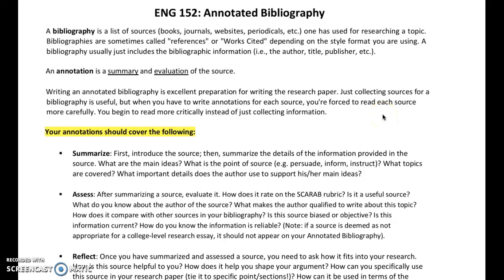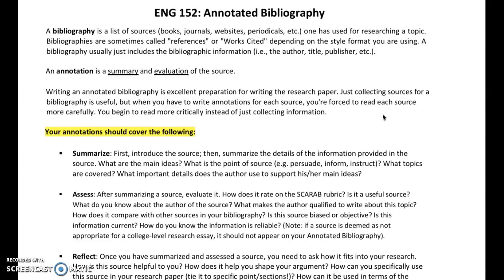Hi everyone! Now that we have completed the research paper proposal, it is time to move immediately into Essay 2, the annotated bibliography. Just as a reminder, our Essay 1, the paper proposal, was where you came up with your research questions, did some preliminary research, and developed your argumentative points. Now in Essay 2, this is where you're going to find all of your sources.